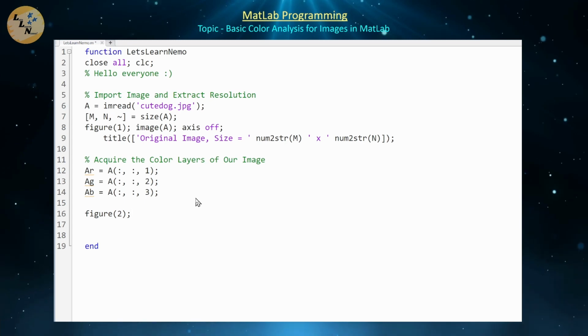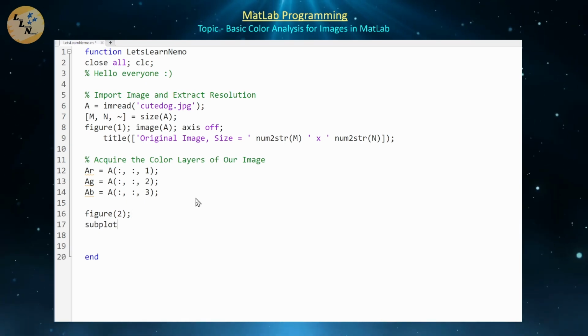And in just a moment, we'll actually show you how to do different color distributions or color bars for each of the color layers of your image. But for now, we're just going to show them all in grayscale. That's just a basic way to show them. So we're going to be showing them in the same exact figure, in particular a one row by 3 column subplot. So 1 row, 3 columns, and the first element is going to be the red layer. So we're going to image the image A R.